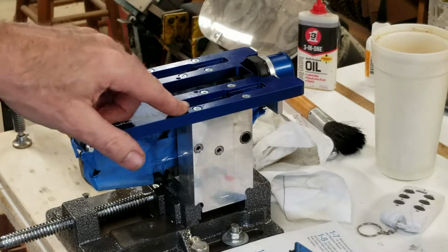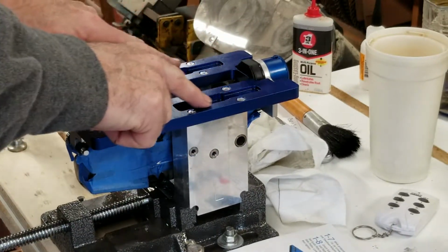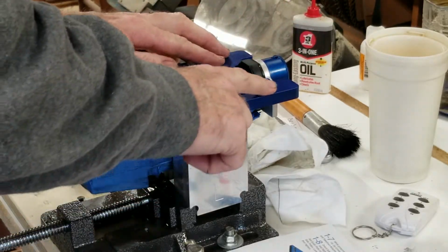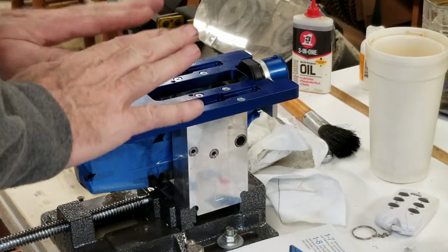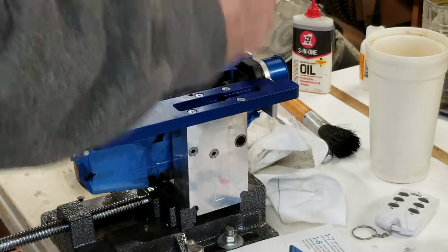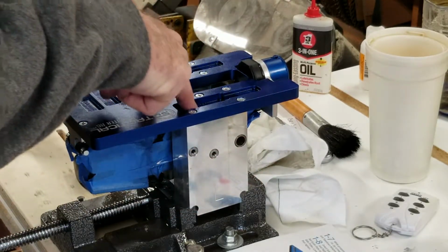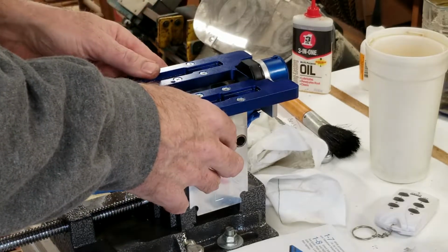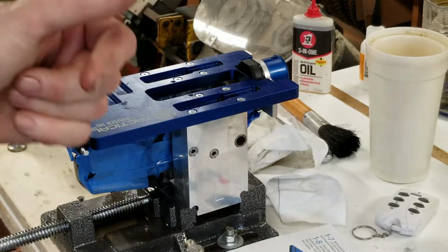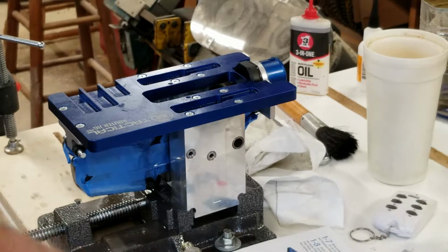And then you're going to place your router base on here, and it'll follow this portion here. Basically, your first one only goes so deep, and you'll follow that, and then you'll put your medium-sized bushing on. It'll follow this pattern, and then your third one will route all the way down. So, in increments. Let me get those on there, and we'll show you what's going to happen next.